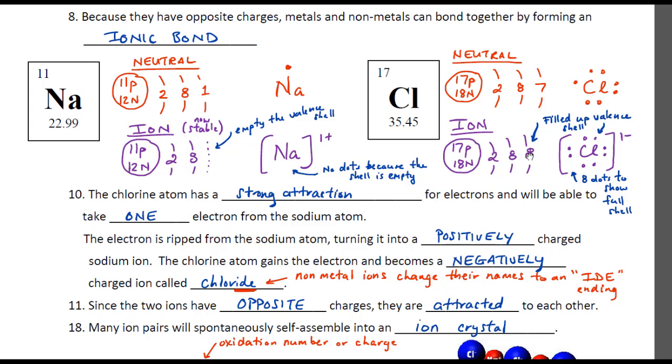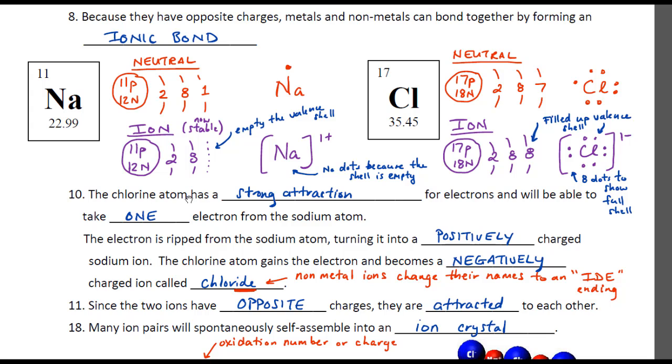So when I fill it up, and I now have 2, 8, 18 of these electrons, instead of just the 17 that I had before that matched, I should have a 1 minus charge, because I have 1 extra electron than I had before. But I didn't strip down the layer like I did over here. In fact, I filled up all of those electrons. So I'm going to show the 8 dots that are in there to show that I have filled up the shell. How many did I have to add? I had to put in 1 extra electron than I had before. Okay, so that's how you're going to do these little ion versions of the Lewis dot diagrams.